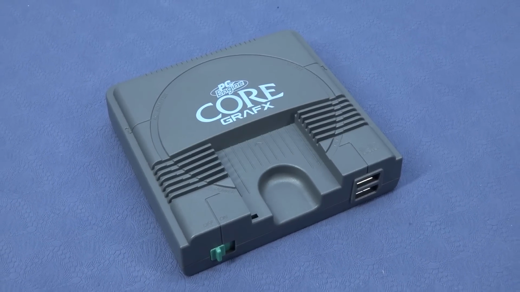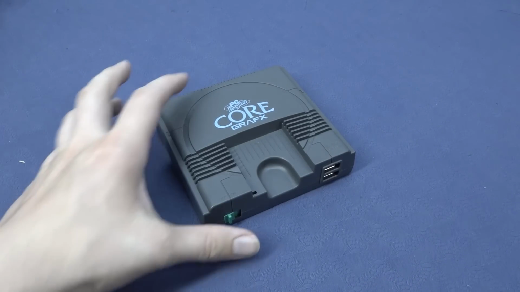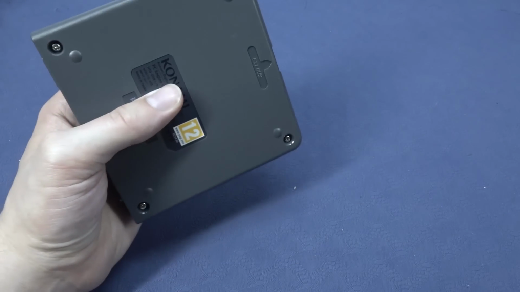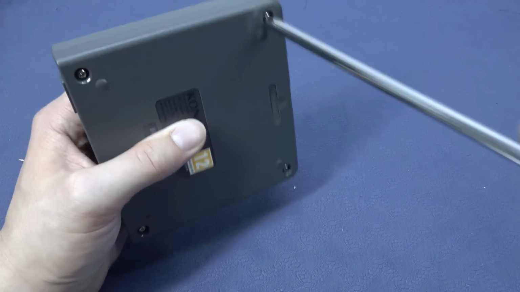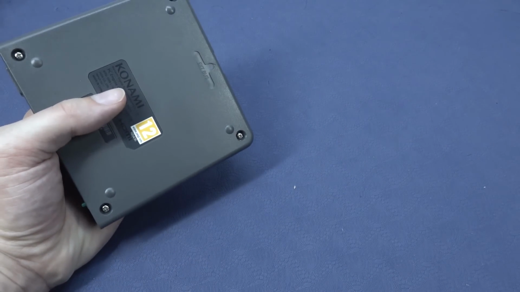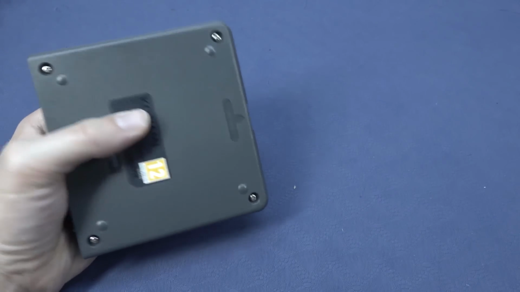The PC Engine Core Graphics, I think it's an absolutely amazing piece of hardware. Of course there's a tiny emulation box, that's just what it is, but let's take a close look inside. I just want to see what this bloody thing is running on. Alright, so let's try to find the right screwdriver. Yep, I'm almost struggling with that. It's still not a good one. Come on, man!